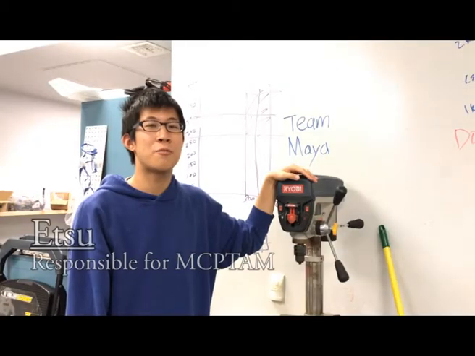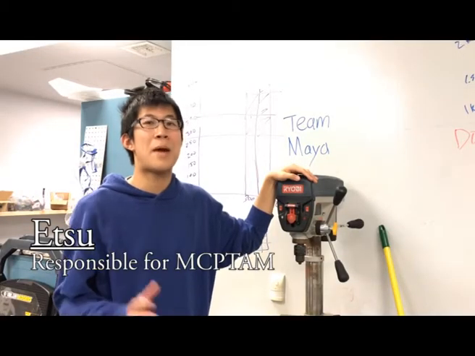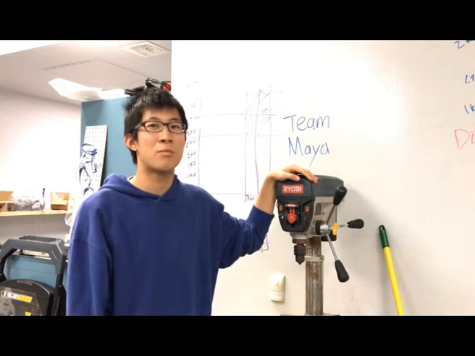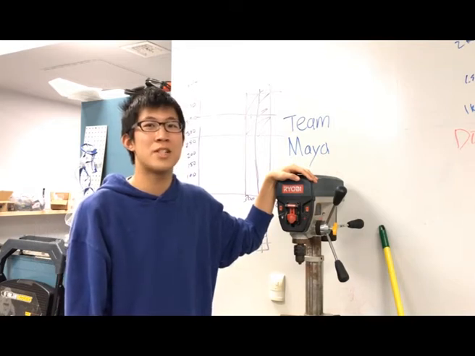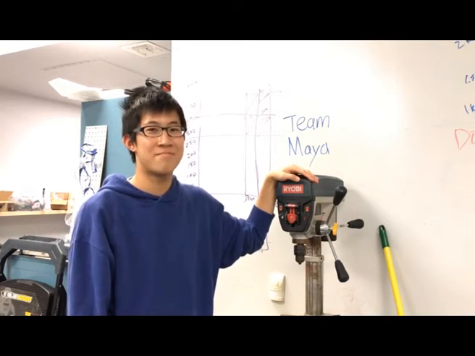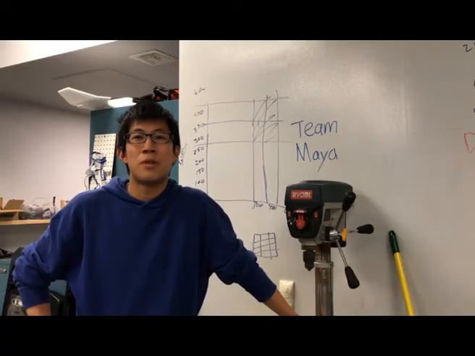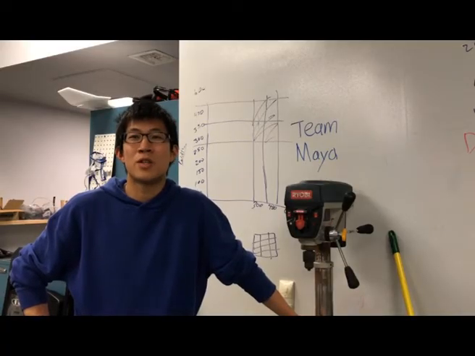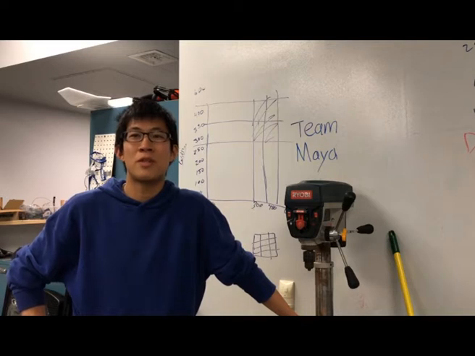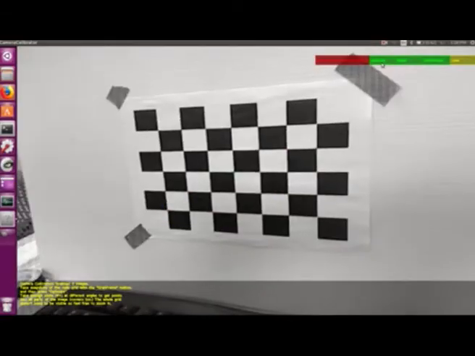MCPTAM is an extension of PTAM, parallel tracking and mapping, a single camera SLAM algorithm, which is designed for multiple cameras that are rigidly connected together into a cluster. The field of view overlaps of the multiple cameras allow full motion and structure recovery, and the wide field of view will capture more feature points in the environment to prevent the system from losing track.